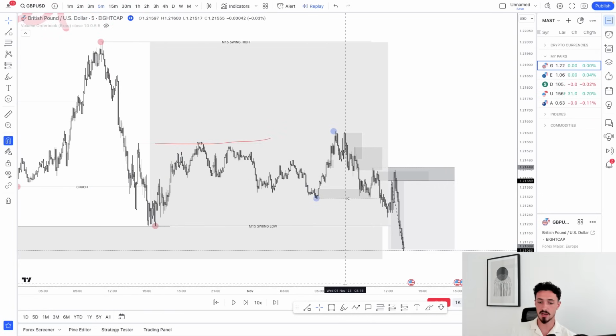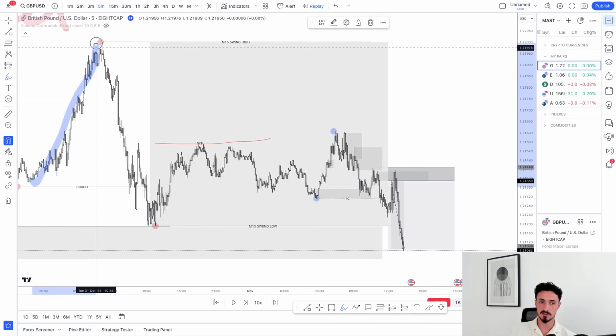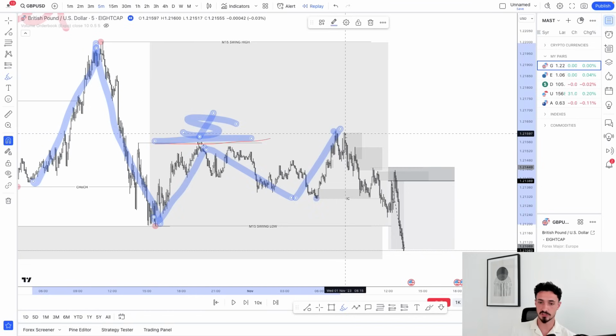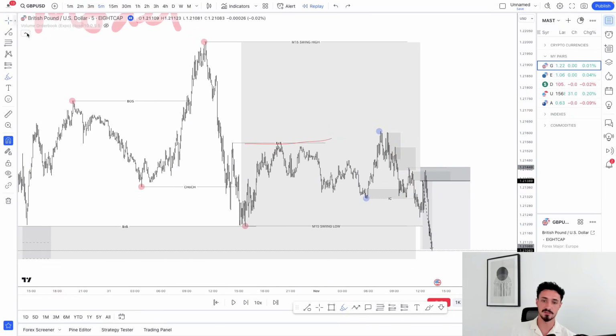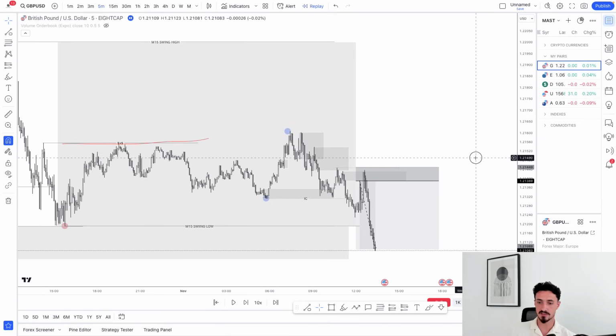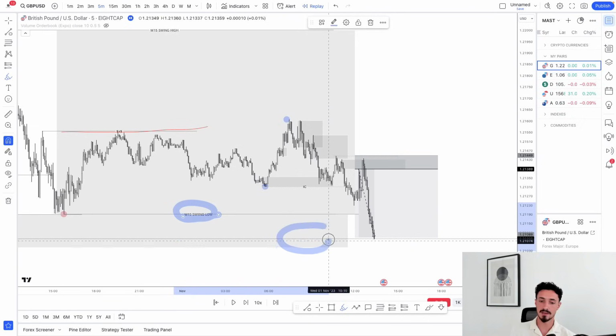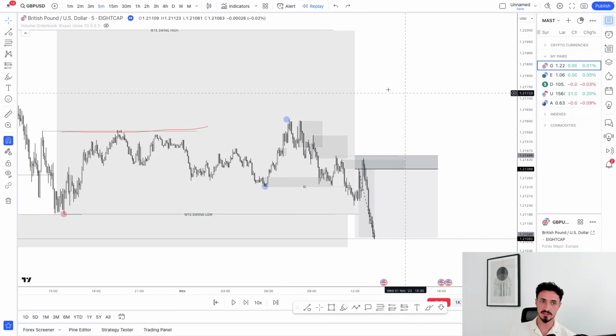Our whole thesis behind this was understanding that the footprint right now is bearish, and we essentially have this internal bullish pullback, which means obviously we're pulling back. We have a huge area of liquidity that we've just run, and then we've watched price align back to bearish. So we've watched the internal M15 align with the external M15 with an internal change of character. It's simply just reading the order flow footprint. Price has very clearly just shown us that we are about to run these lows, and we may be able to come a little bit deeper to fill this imbalance in here. And that is the whole idea on which the trade was based.